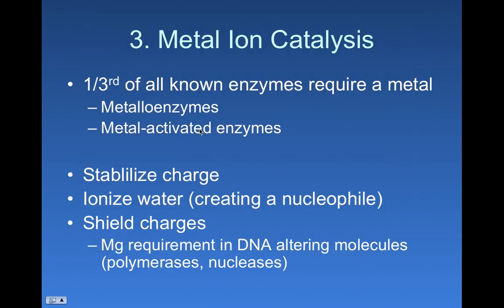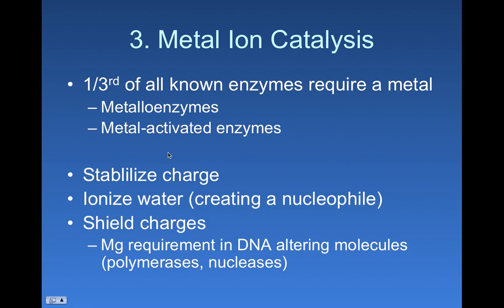So that's covalent catalysis. Now, our third category of catalysis is called metal ion catalysis. This is very, very common, right? About a third of all known enzymes require some sort of metal, either as an integral part of the enzyme or the metal somehow binds to the enzyme, changes its conformation, and activates it.